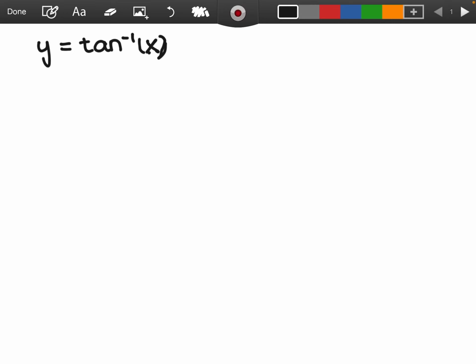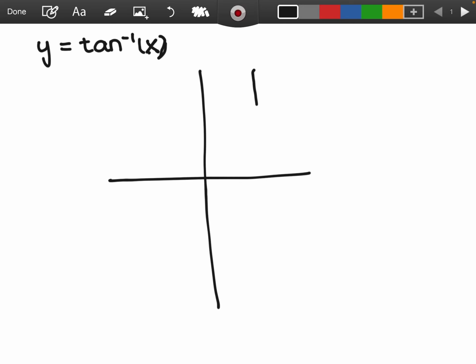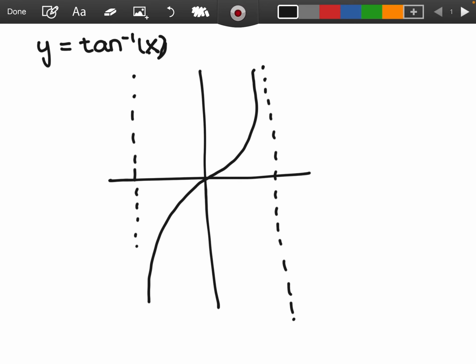The only difference is we are not going to include the endpoints here, because the endpoints, -pi/2 and pi/2, are actually asymptotes for tan. So when we draw out the graph of y is equal to tan x, it will look something like that. And then we have these asymptotes where this function is undefined, and that is at pi/2 and -pi/2.